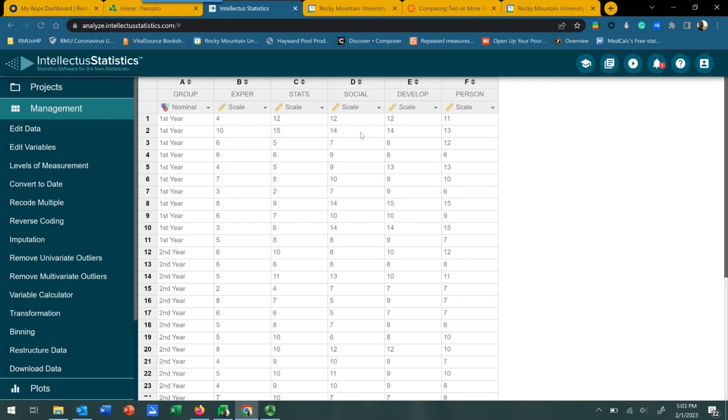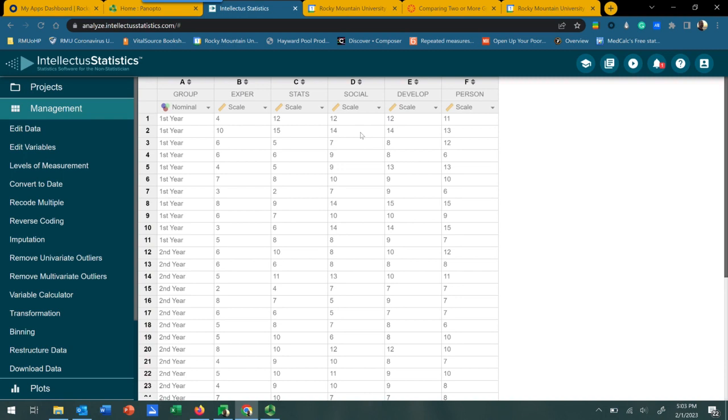So we've already established that these two are at least somewhat related to one another, but now we want to develop this regression model so that if we know someone's emotional development score, we can then predict what their social interaction score will be. And so we're going to develop a regression equation to do this. And we can also develop a scatter plot to go with this so we can visualize this relationship. We're going to develop a formula where, if we know the development score, we can plug that into a formula with a couple of constants, one being the slope of the regression line and the other being the y-intercept of that regression line. So we can plug in that development score and then it will give us a predicted social interaction score.